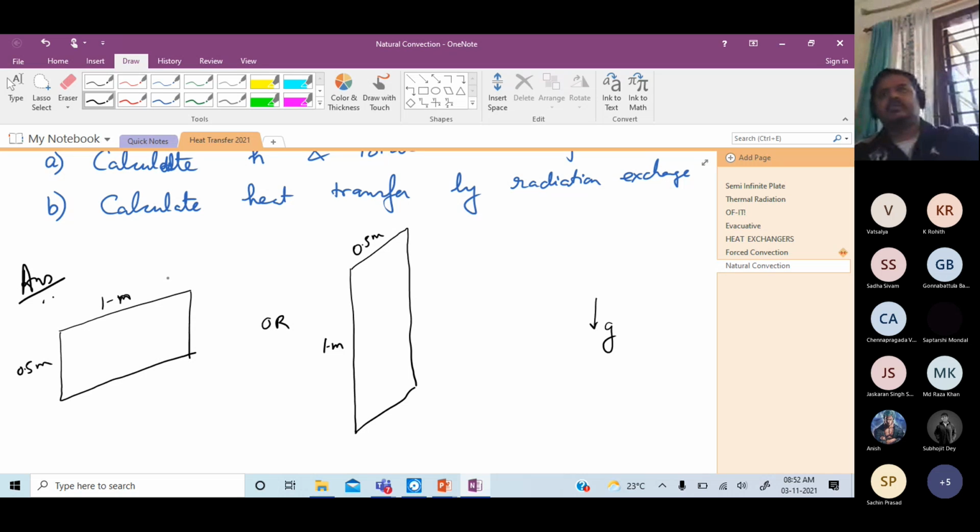So friends, this is where the concepts have to be internalized. As we go up from the bottom edge, the boundary layer thickness increases. If the boundary layer thickness increases, it means the heat transfer coefficient is lower. So the heat transfer coefficient, assuming it's laminar, is going to be lower at the top edge for the 1 meter in the second case than in the first case. And therefore, the average heat transfer coefficient is going to be higher for case 1.